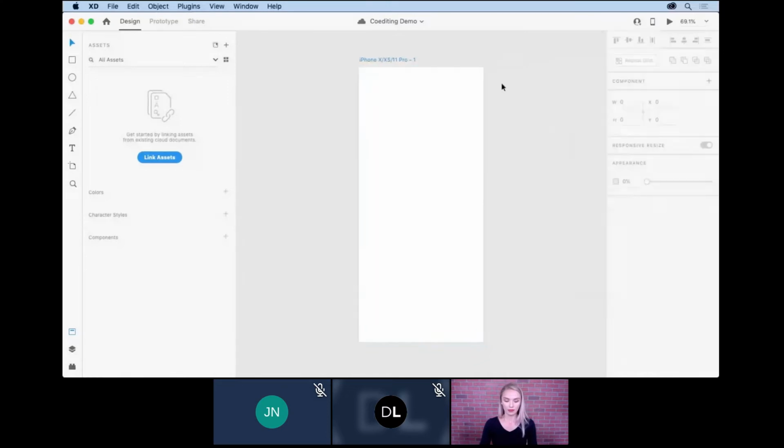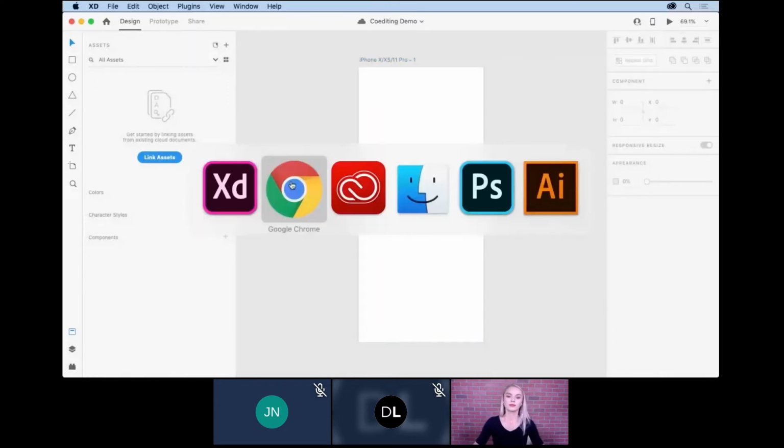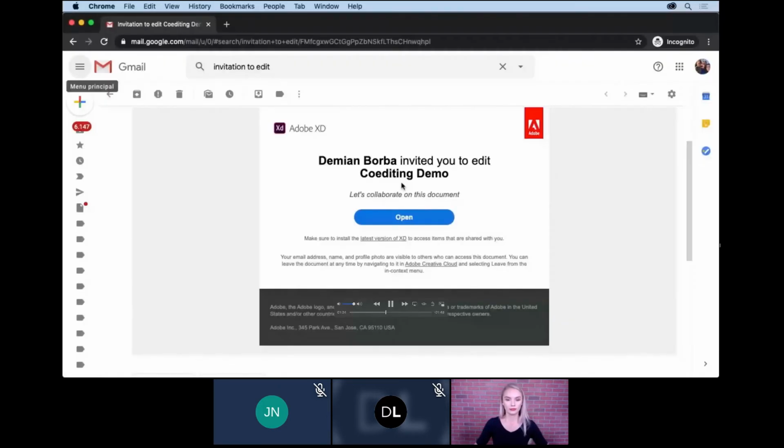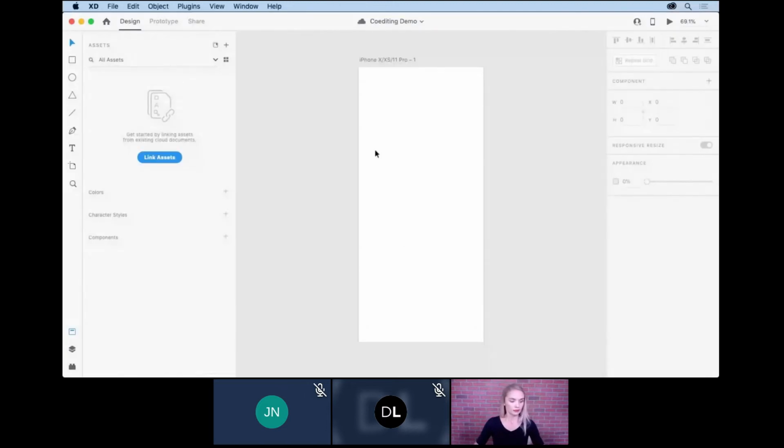So this is how the invite looks. If you want to look how the invite looks, this is what this other designer will see. And as soon as they hit open, it will launch that document on their computers. So now I have another computer here by my side with this designer information. So let me click on that invite. Now it's opening XD with that document. And you see that avatar is now visible here with this orange ring around it. So now anything I do here will be visible on that computer.